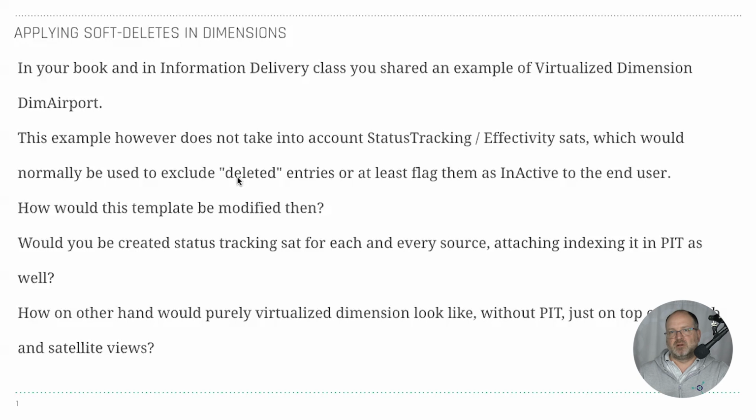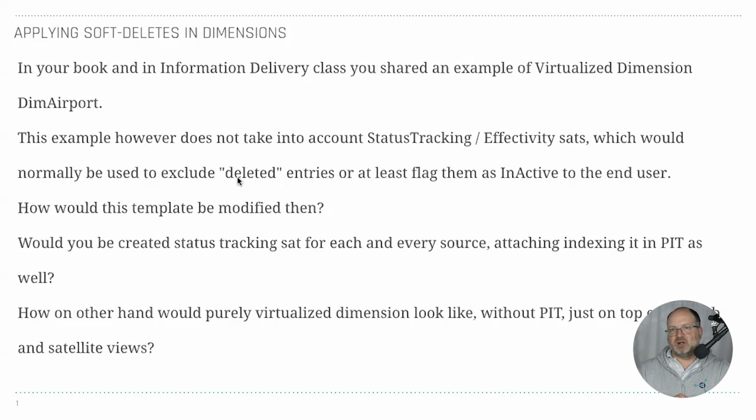And for that rule, because you have all the effectivity satellites attached to the PIT table, all the data is available now to make that decision, right? So the where condition or the calculation for this inactive flag is a bit more complicated, but ask your users how complicated you want to have it. It could be simple or super complicated. But it's easy to calculate now because you have all the flags from all the source systems available.